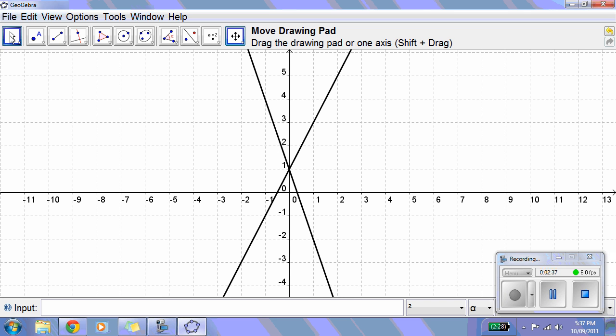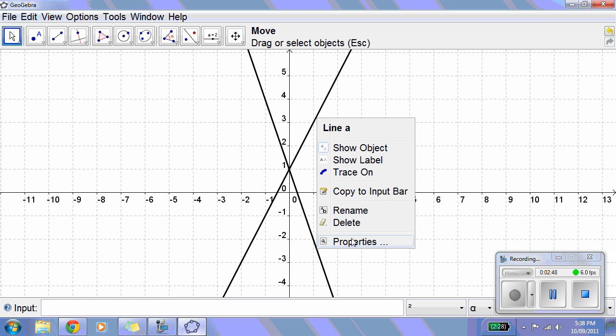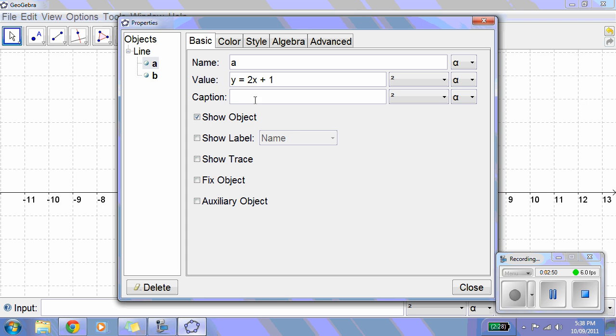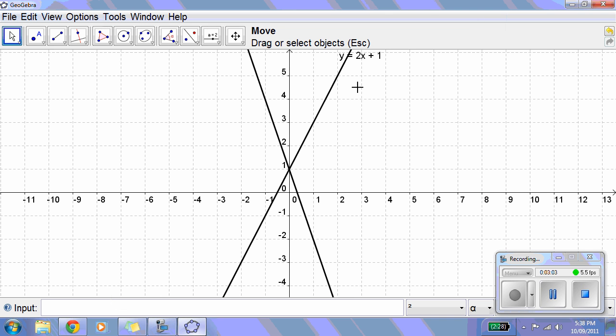If I go back to my move tool, you can fix that up by just right-clicking on one of them. Notice it goes bold as I hover my mouse over that. When it goes bold, you can click on it, go down to the properties here, and you'll see it's got the actual name of the equation here. So to display that on the page, it's under value there. If I go to show label, change this to say value. Now when I go back, there's the name of it there. That can be moved around as well for your convenience.